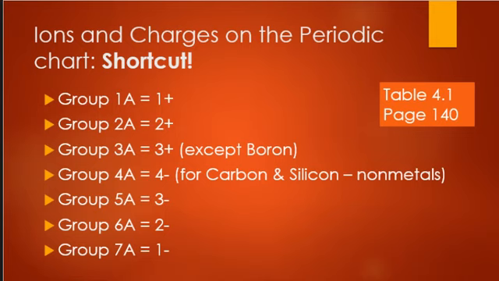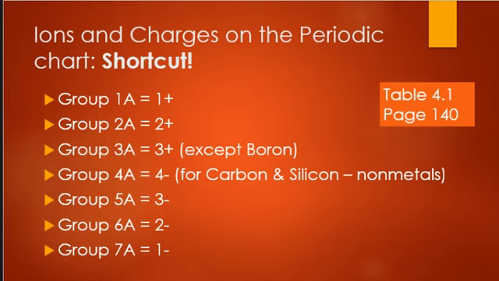If you look at your chart again, we're looking at the ions and what they want to do. How are they going to end up? If group 1 wants to give away an electron, they're going to end up as an ion that's +1. So for group 1A, we can just remember it's +1. Group 2 is going to be +2.